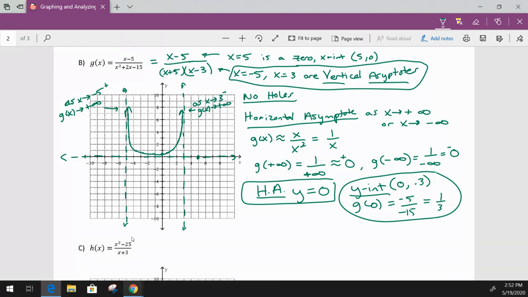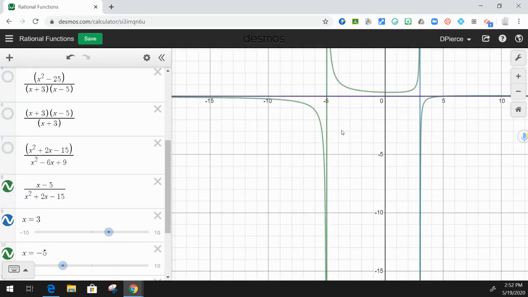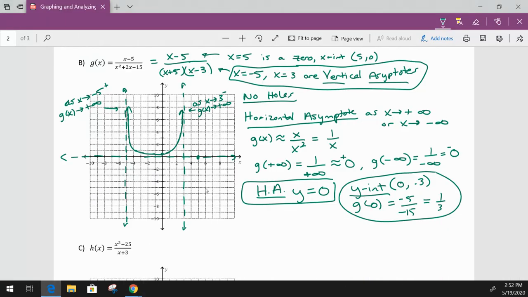All right, so let's look at the section that was over here. Going back to Desmos, if we look at this branch and at the x values, the x values are getting closer and closer to -5, but the y values are getting smaller and smaller. If we go in this direction, your x values are getting smaller and smaller, but your y values are getting closer and closer to 0. Okay, so we'll go back to our graph.